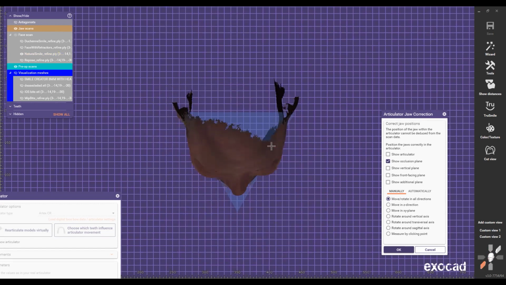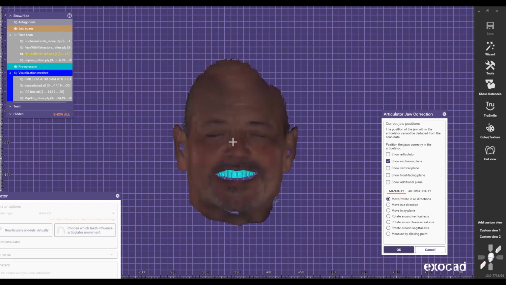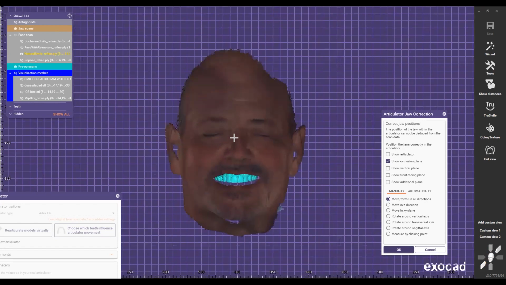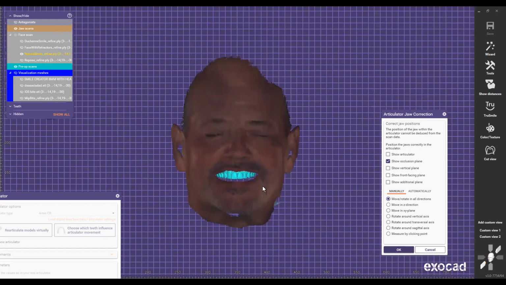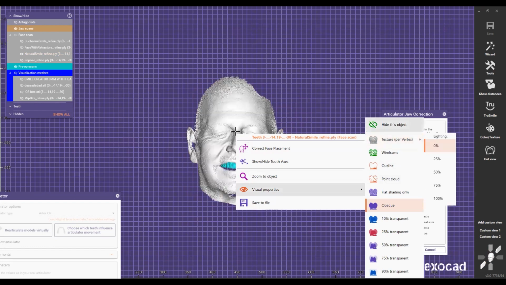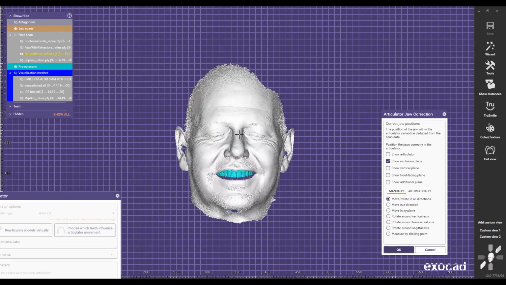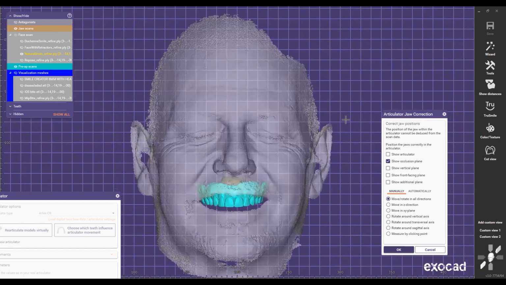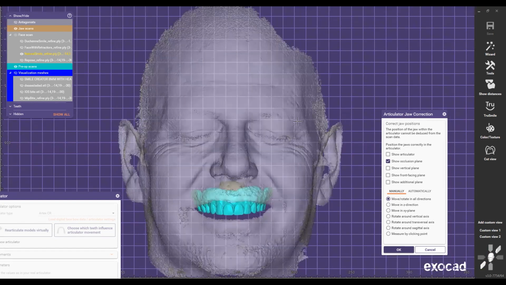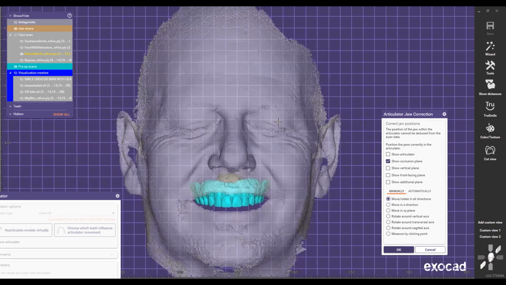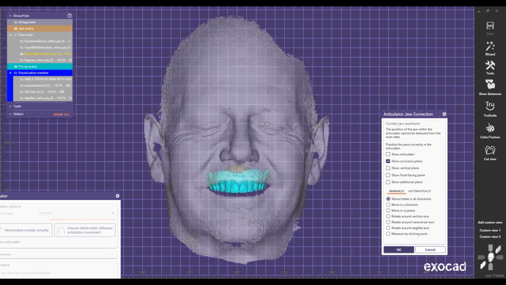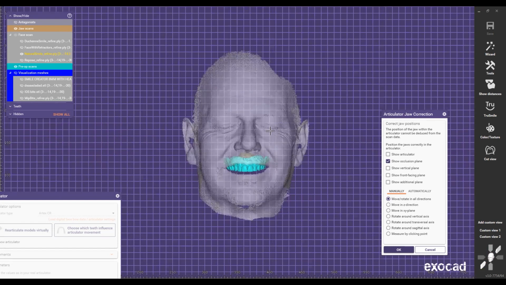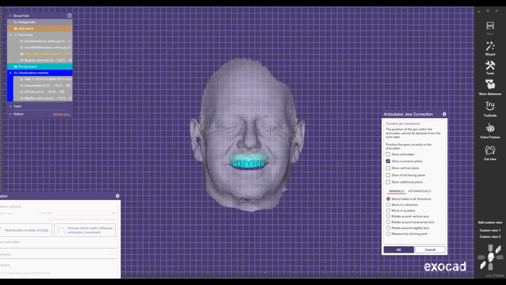So then once I'm done with that one, now I'm gonna go straight here. In this case, I like to turn off the color of the facial scan because that way I can visualize the face properly. Once I do this, I like to use the background lines of Exocad so that I can straighten the face. In this case, we have the facial scans with the eyes closed. And one of the reasons is because our facial scanner has a flash, right?